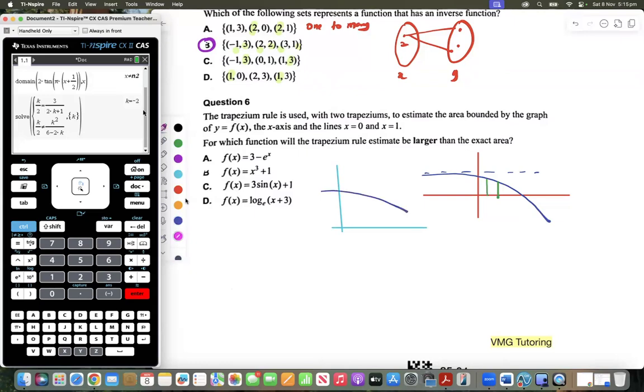What you're doing is you are having two slices. Your first slice is here, and this is your second slice. Okay. So estimation actually with trapezium method comes in this way, right? So your graph is above the trapezium's non-parallel side. So therefore, estimated area is smaller than the graph area, but they're asking estimate is larger than the exact area. Okay, this is one of the methods that you can do.